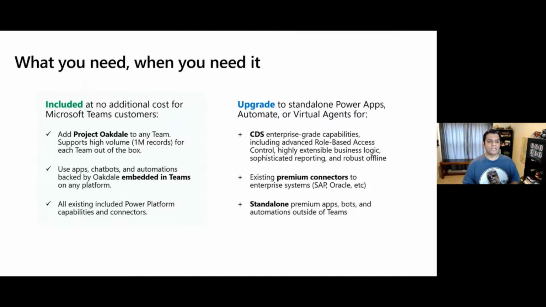You, with your business or an enterprise license, you can start using Project Oakdale because think about this. Over here, it supports any team. It can give up to 1 million records over there. And from the Power Platform in the back end, it automatically gives you 2 gigs of capacity for those environments. Granted, if you go ahead and run into any of those limitations, you've gone past that 1 million records, or you've gone past that 2 gig of capacity, that's when you need to start thinking about upgrading over there. So kind of keep all that in mind. But the key thing is don't get concerned that you're running into any type of permissions over there.